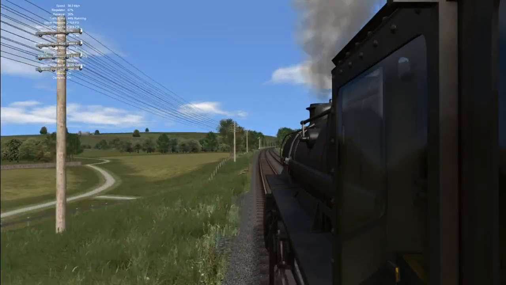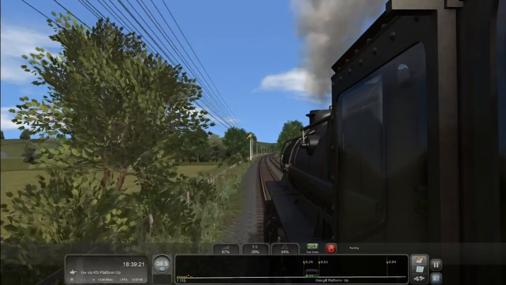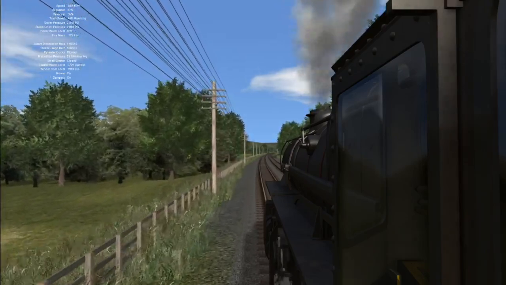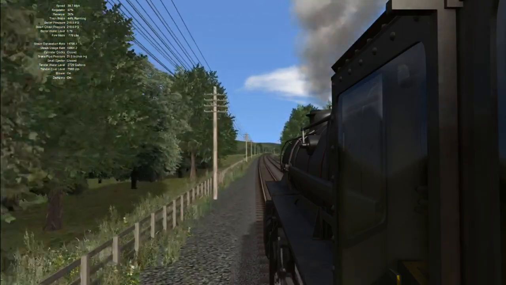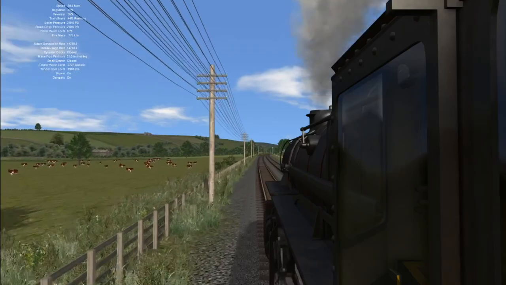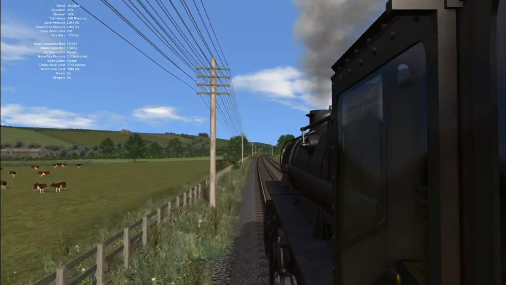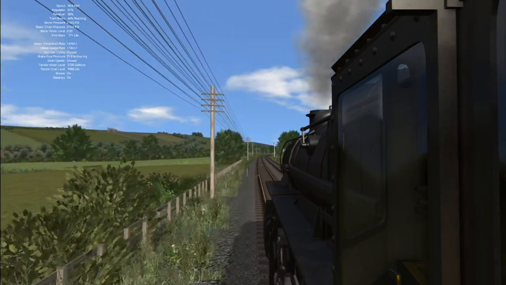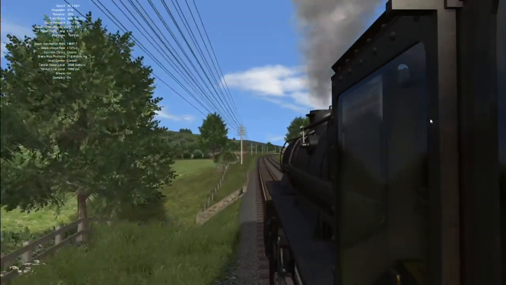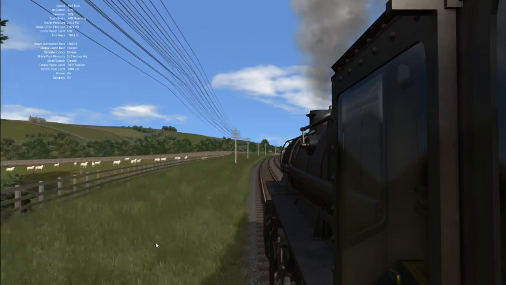Heading along the valley now, and eventually we'll start climbing up after Gaze Gill. We'll start climbing up towards Kirby Stephen. We'll cross under the settlement in Carlisle as well, on the way to Kirby Stephen East. Most of the routes are sort of 40 mile an hour, 50 mile an hour. Certainly the main line is. And we are now on the approach to Gaze Gill Station.